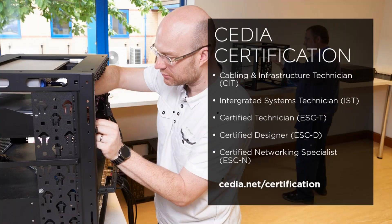All of this training is critical to becoming CEDIA certified. CEDIA's internationally recognized certifications establish your company's expertise to potential clients and demonstrate your team's commitment to best practice. The entry-level Cabling and Infrastructure Technician certification, or CIT, is for technicians performing basic infrastructure wiring for low-voltage technology systems in residential or commercial settings. Beyond that, there are three technical certifications: Integrated System Technician, Certified Designer, and Certified Networking Specialist. Members with certified employees get priority listing on the CEDIA Finder service — a strong way to ensure your company stands out.